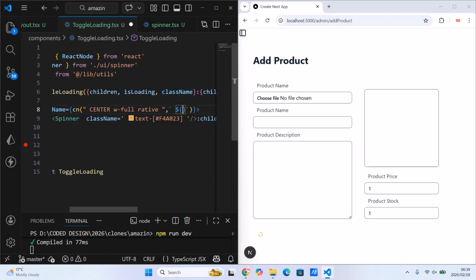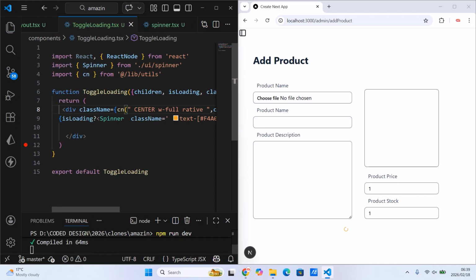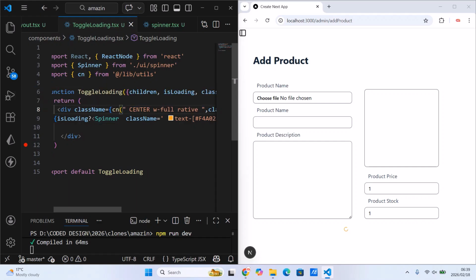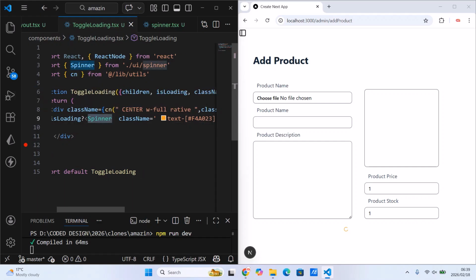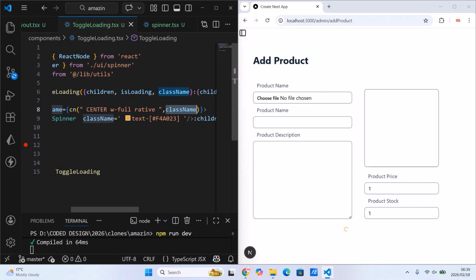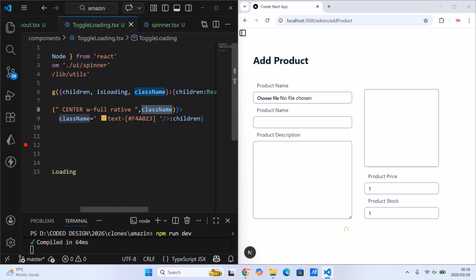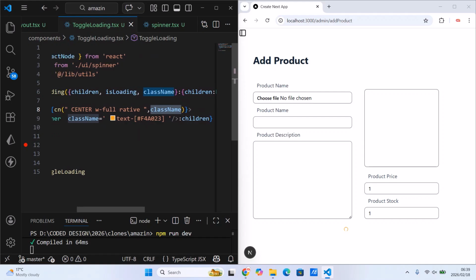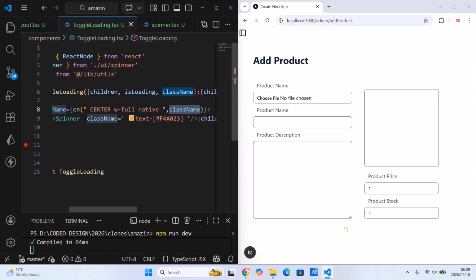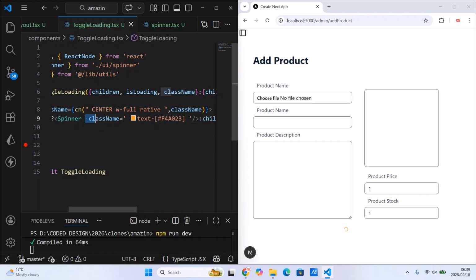Okay, let's see. We are going to win. We will find a way, and the best way to do this. Let's go here, on the actual loading spinner. As you can see, guys, I was trying to put this on a wrong thing. Okay, this was my problem. What I wanted to do, let's see. Now let's take this, guys.